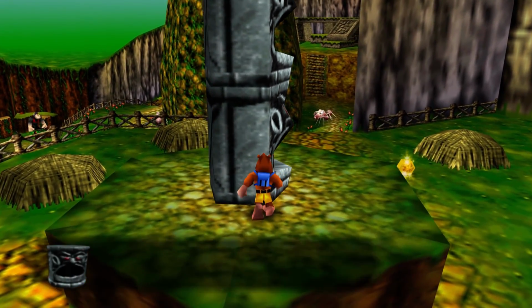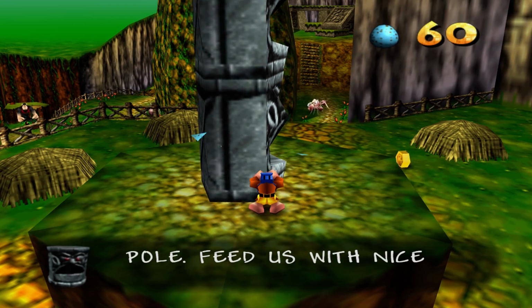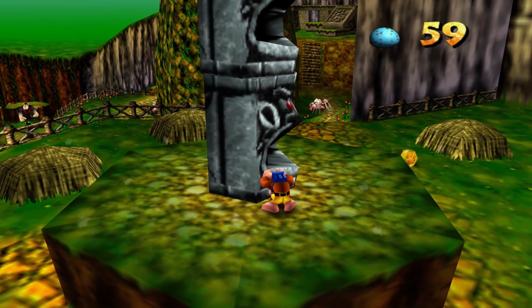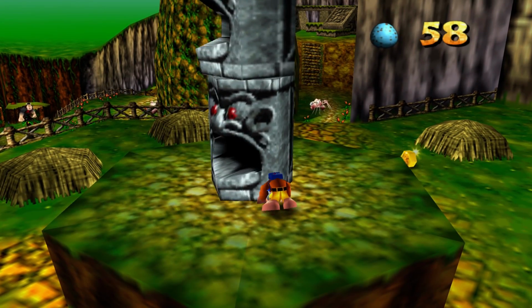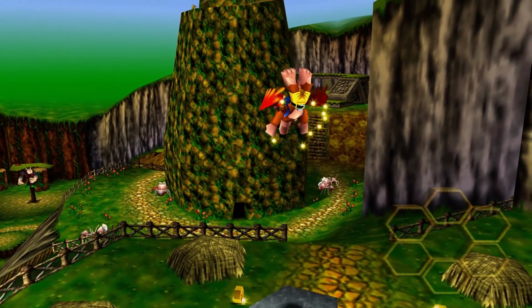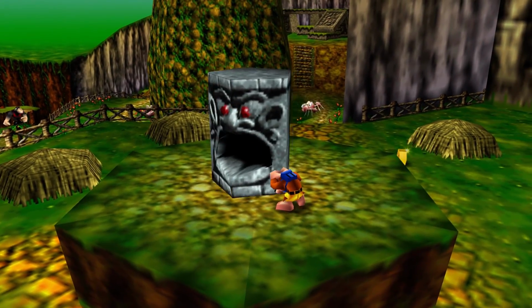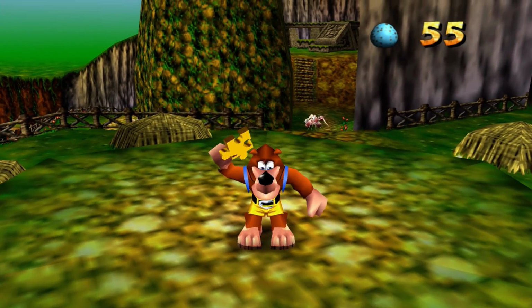Here we go. Juju, Mumbo's totem pole. Feed us with nice blue stones. I mean, these aren't exactly stones, but maybe it'll come in handy. Does this suffice? Okay, so you want to leave this last one alone. This is an easy mistake to make your first time through, but if you leave this one alone, you can jump up and get that honeycomb piece. And then we get a Jiggy.